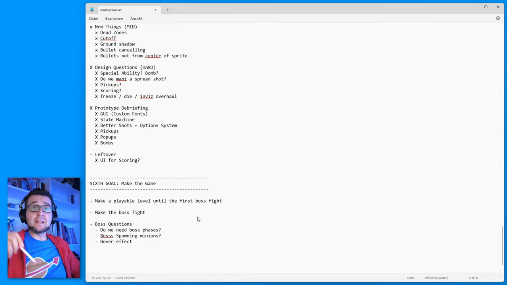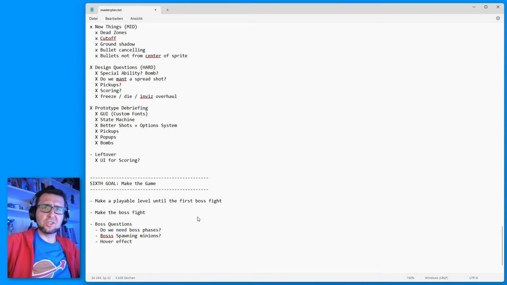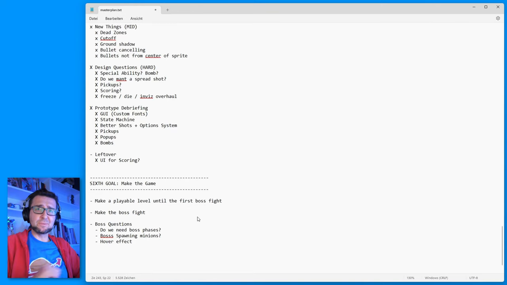Now, we planned a lot more. We planned a second level on the farm, and then maybe there's going to be a third level, all these things. But I'm going to make an executive decision. This tutorial here will end at this first boss fight. Officially, it will end at that first boss fight.